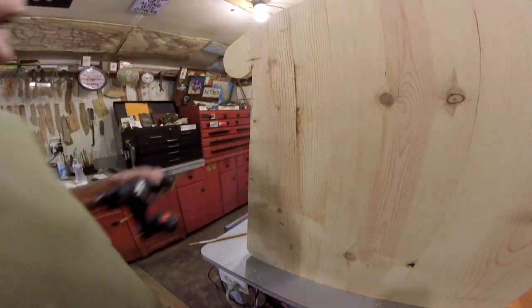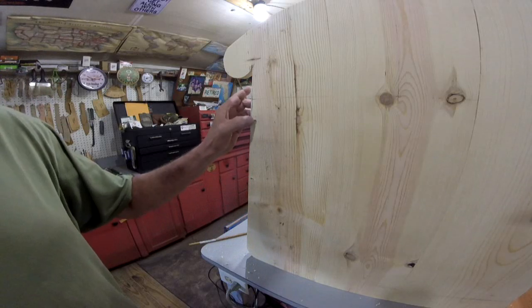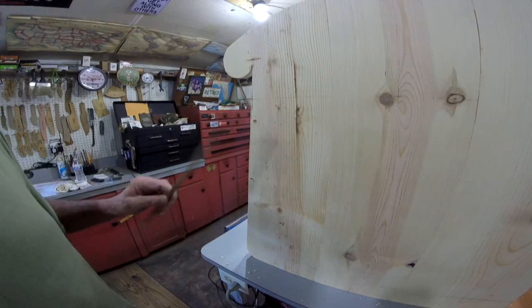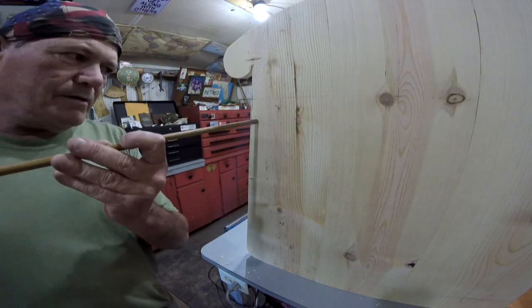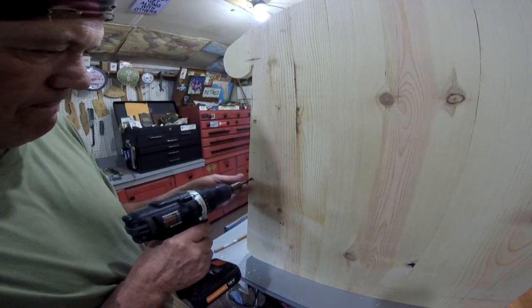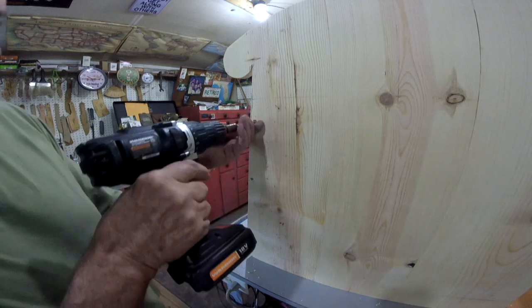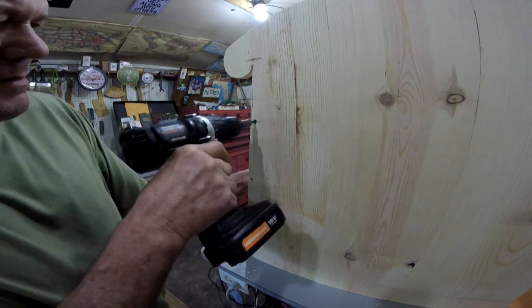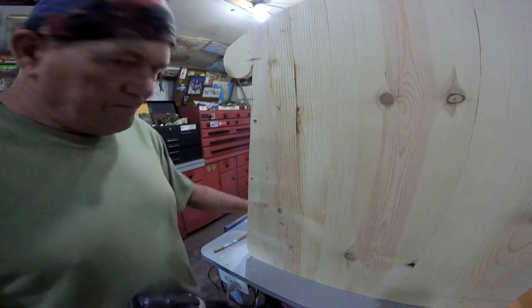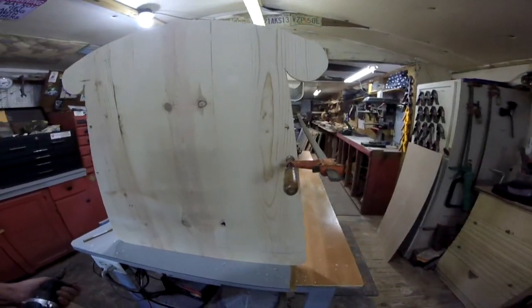Alright, I got it turned upside down. Got my holes drilled here for the screws. Now I've countersunk these holes with a 3/8 bit. I'm going to take this 3/8 dowel rod after I put the screws in, put it in, cut it off, and plug those holes so where you don't see the screws. Now, I've done that many, many times. There we go. A little bit of glue still squeezed out of there. It works good. And I'll show you what they look like here in just a little bit.